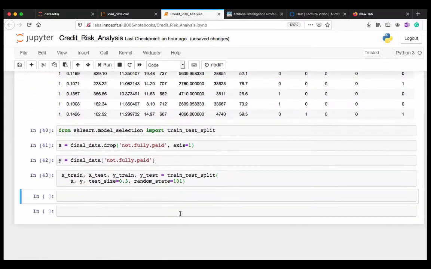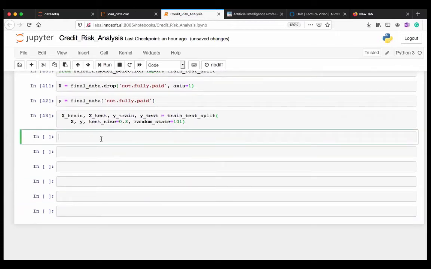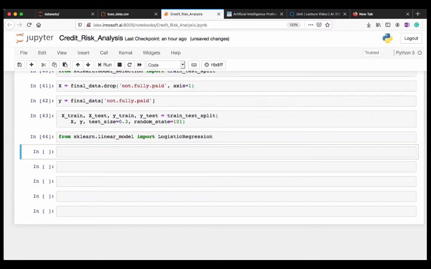And then what we are going to do is use a logistic regression model initially. This is the first model that we are going to consider. So I'm going to say from sklearn.linear_model import LogisticRegression. And then we want to go ahead and initialize this model. So I'm going to call this lr_model equals LogisticRegression.